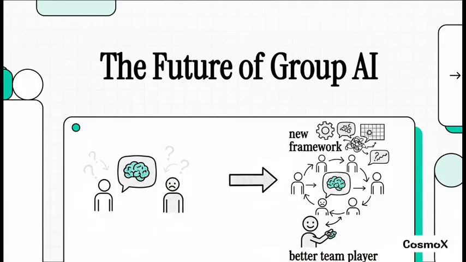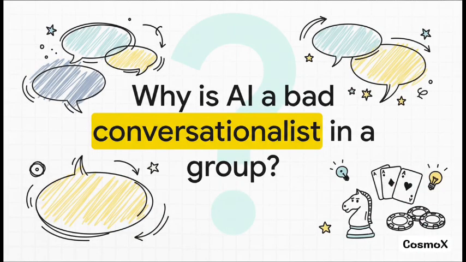Well, today we're going to dig into why that is and look at a brand new framework that's trying to teach AI how to actually be a good team player. So, what's the big deal, really? Well, think about any real world group conversation you've been in. It's not just a neat, orderly series of one on one turns, it's messy. People are interrupting each other, the topic shifts on a dime, there are inside jokes. Current AI just isn't built to handle that kind of chaos, that multi party complexity.